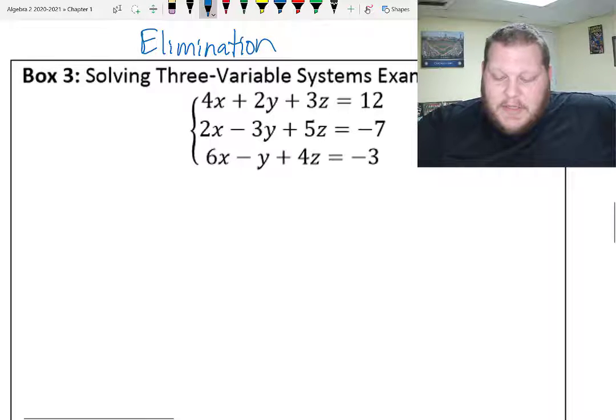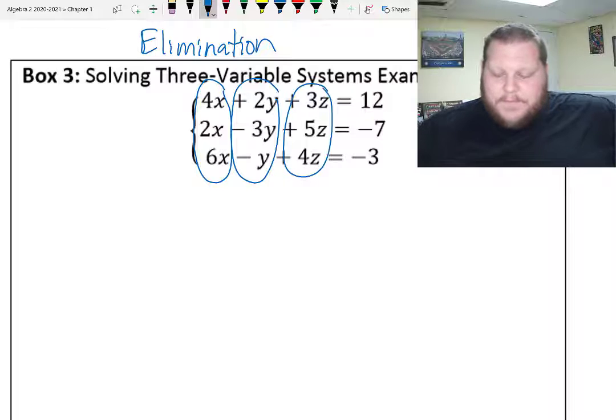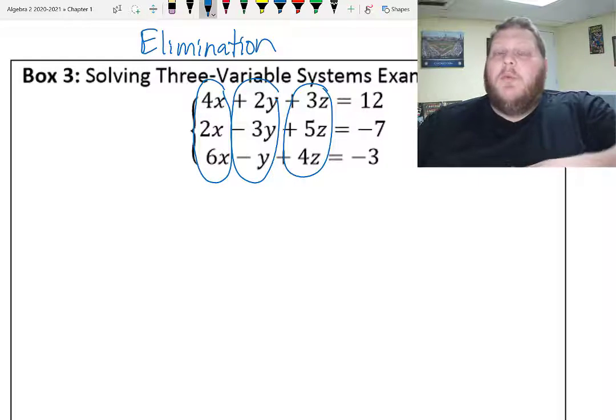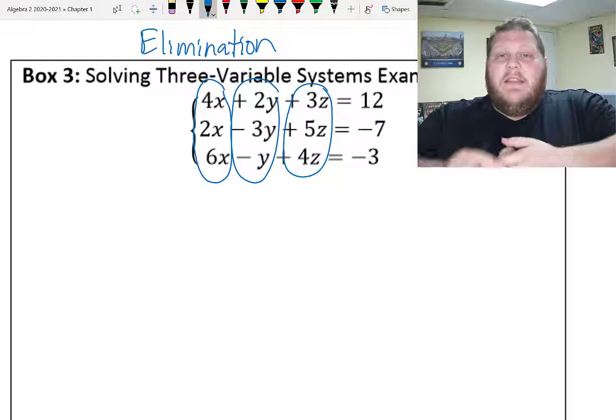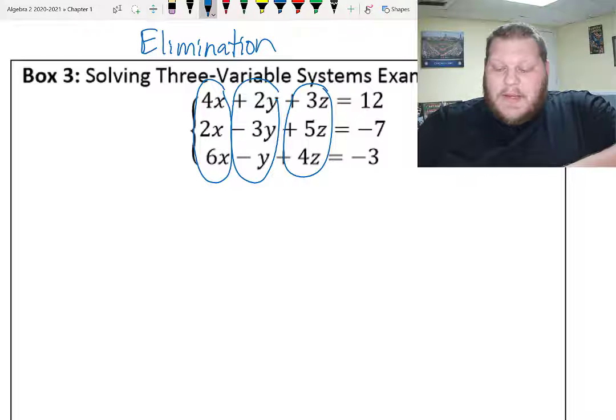So our 3 different options here, we can look at our x values, we can look at our y values, or we can look at the z values. And here, I think it's kind of between 2 choices for me, and it really depends on your personal preference. Remember, for what we're trying to do for elimination, you want to have the exact same coefficient, so the same number, but one is going to be positive and the other is going to be negative. So it's up to you on which one you choose. I think my z's are the hardest one to get all to match, because you want to try and get it so that all 3 of those are going to be the same coefficient when you pair them up.